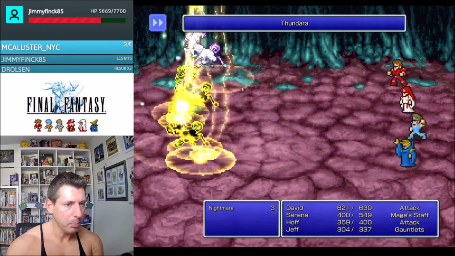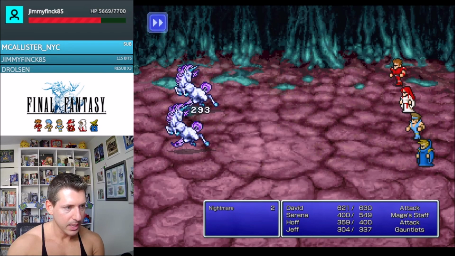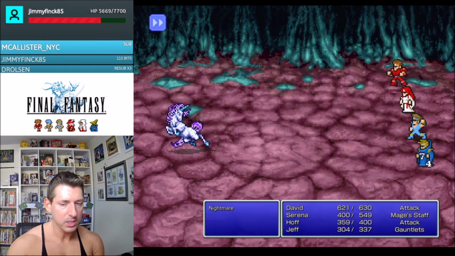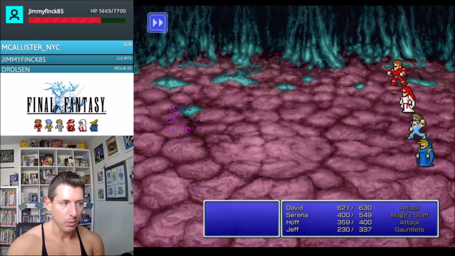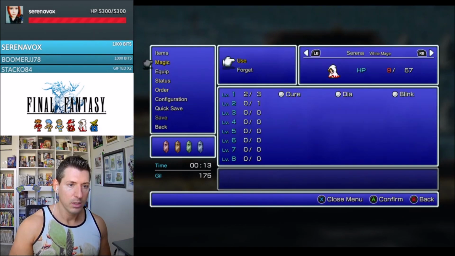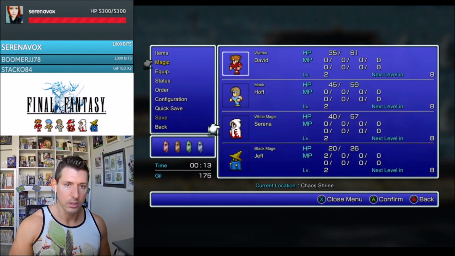The MP system introduced in the Game Boy Advance and PSP remakes has been removed, and the spell charge system of the NES and PlayStation versions is back, which personally, I kind of prefer. It just makes the battles a little bit more tactical, and it differentiates the game from the rest of the pack. Another nice addition is that if you do make a mistake purchasing a spell, you can forget them, and now you can save anywhere on the overworld without using a tent.